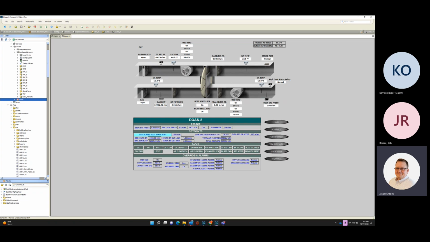And then supply and exhaust fan alarms. If you don't see a button up here that says supply fan alarm, exhaust fan alarm, it means that this is a software alarm. If you see a button up here that specifically says supply fan alarm, exhaust fan alarm, then that means we're monitoring an actual internal alarm on the VFD or the ECM motor.